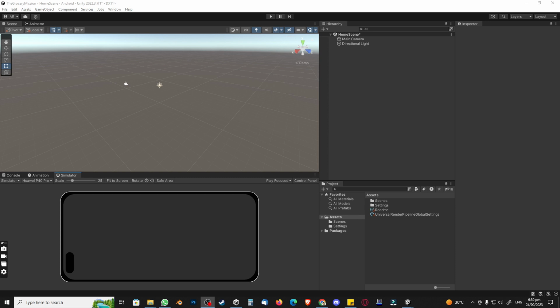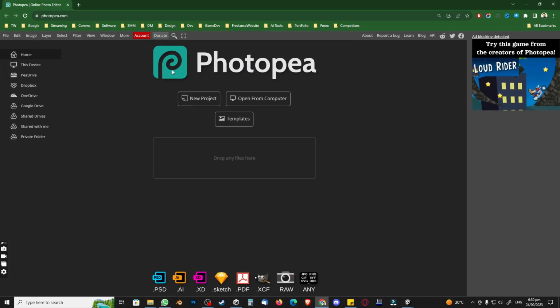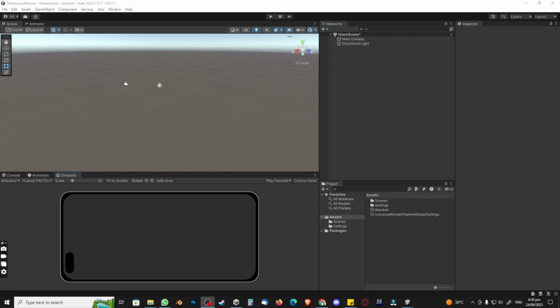Okay, moving forward, I'm going to design my UI for the game. So I'm going to use Adobe Photoshop. If you guys do not have Adobe Photoshop, I'm going to show you a website. This is the website. It's called Photopea, right? It's an online Photoshop where you can actually design and create your UI on Illustrator or on Photoshop. So I'm just going to design very quick buttons for you guys. So for those of you who are following, you'll see that these things you can make on your own.